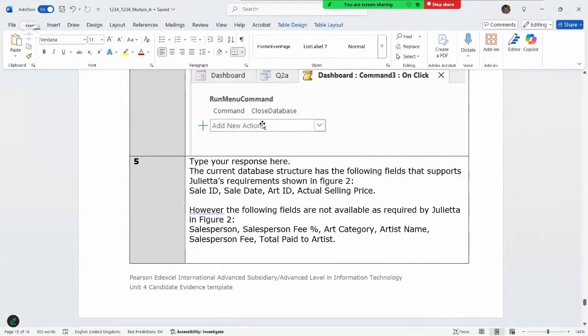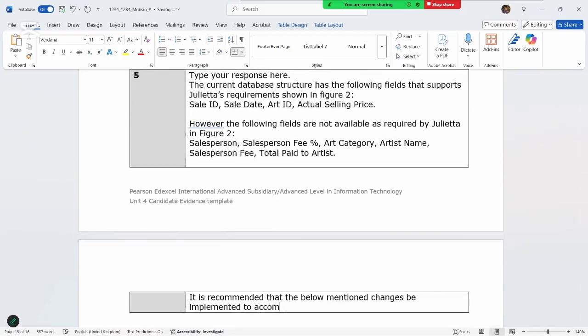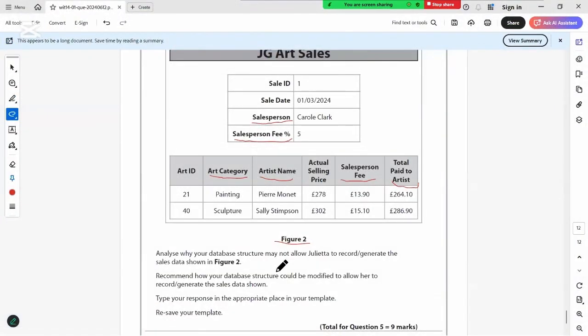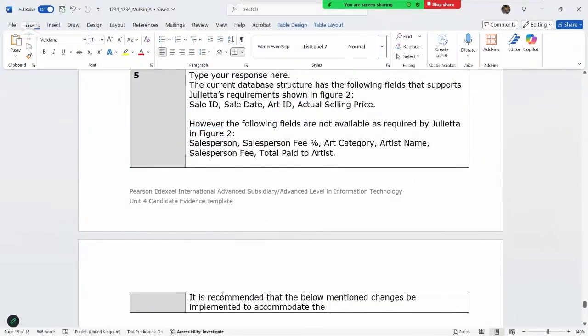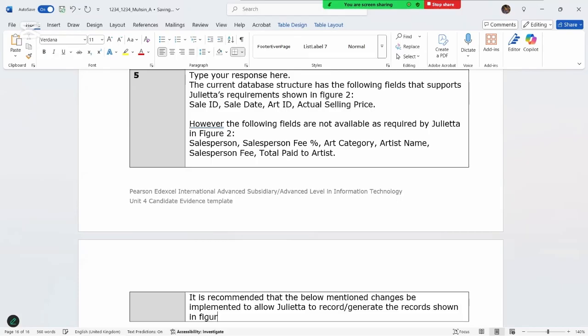Okay, so now you can say it is recommended that the below mentioned changes be implemented to allow Julieta to record slash generate the records shown in figure 2.